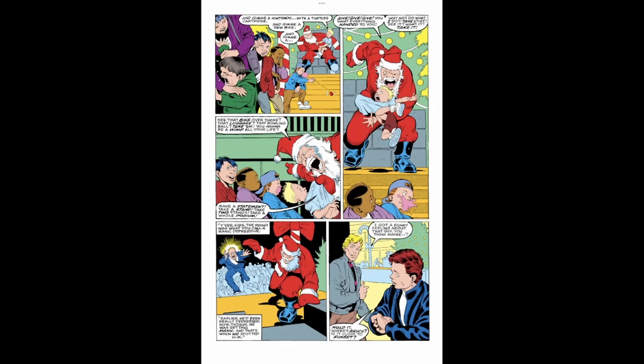So yeah, he makes a big kerfuffle out of how mean apparently these kids are when they sit on his lap thinking he's Santa Claus. As you can see from this page right now, here we go. This kid says, "I think you're a really crummy Santa," and Rhino replies, "Ask me if I care, man. I need a drink." So this is the first inkling of what we'll get to in a little bit.